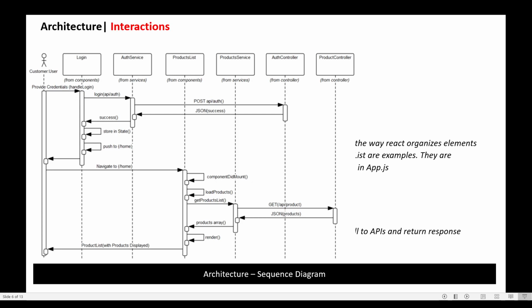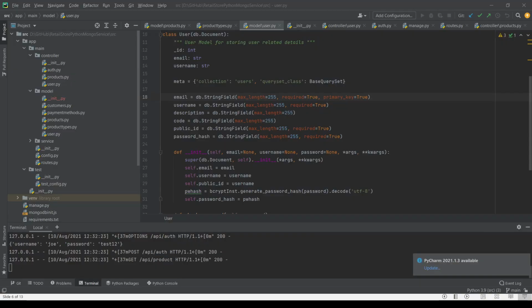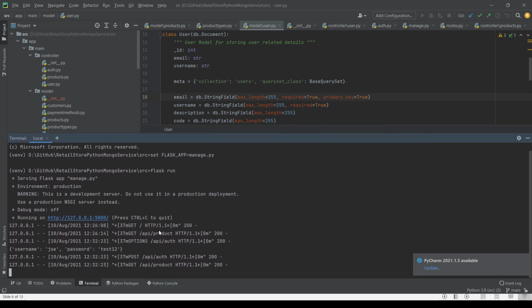So looking back at what we noticed, this is the interaction that happened: login, then post, and then after that it navigates to home. This is the same thing that we can see in the PyCharm window as well. I will just expand the PyCharm window so that you see there is a login related, authentication related call, and then the post, and then there is a get of the products.